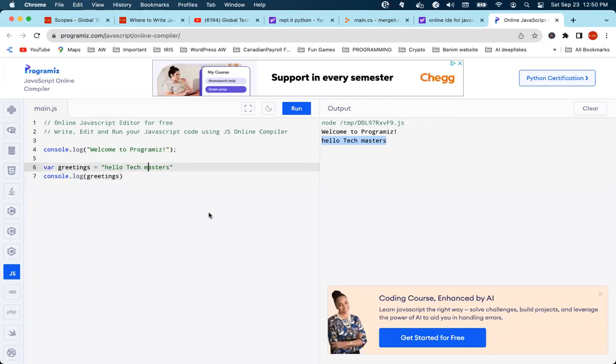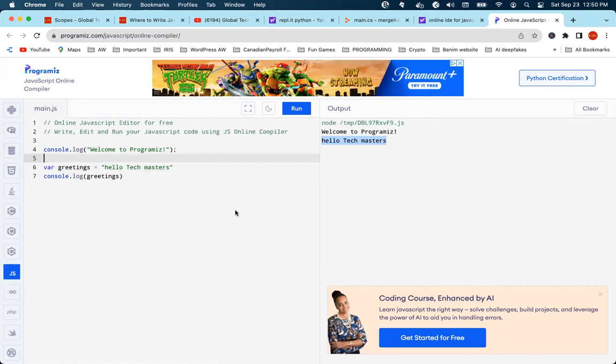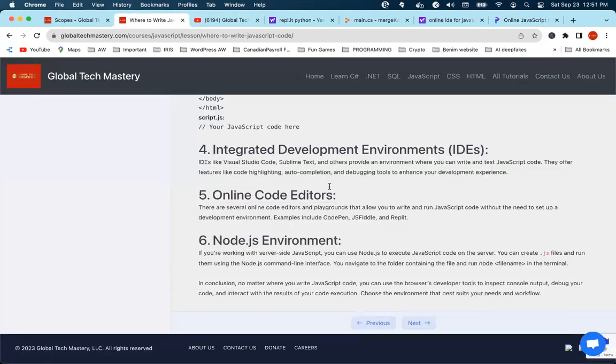You can find any code that you want on the internet, put it here, it will execute for you. But with this one, after you leave, if you don't save it, you will not find your code again. If you want to be able to find the code, you need to create an account and save it so that whenever you come back, it will still be there for you. So that's that.